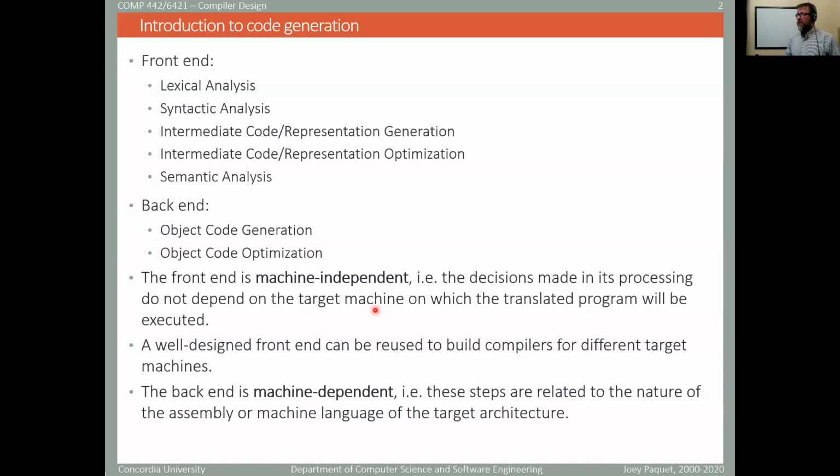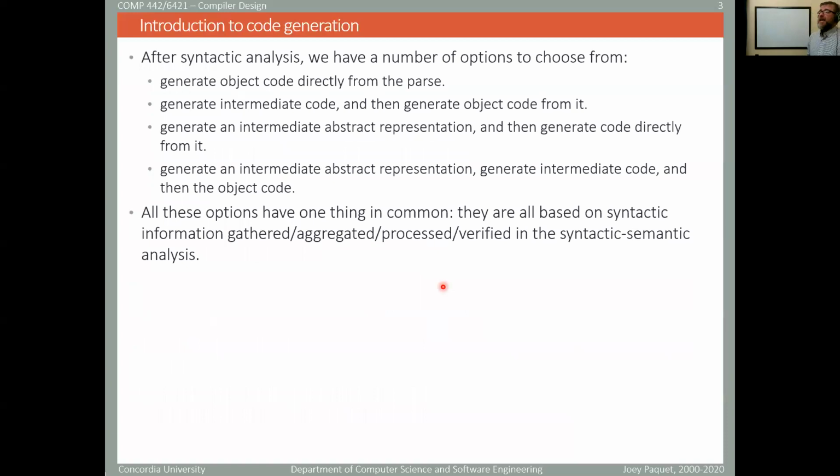So it's very useful if you want to design compilers that are better organized and allow for more flexibility.